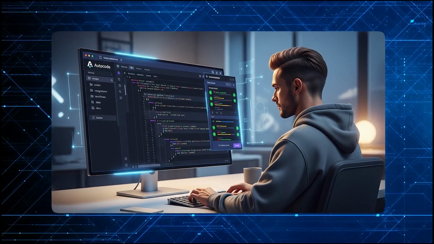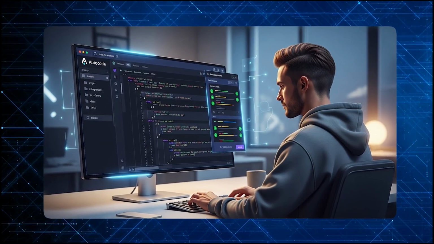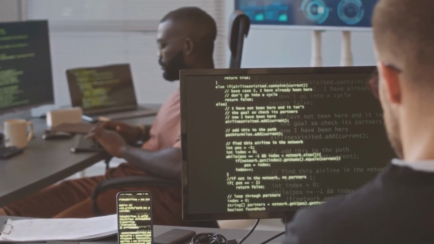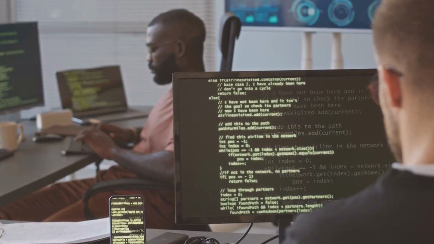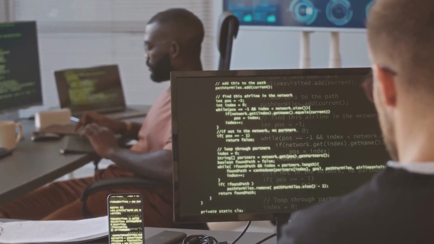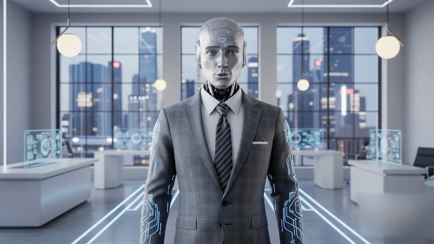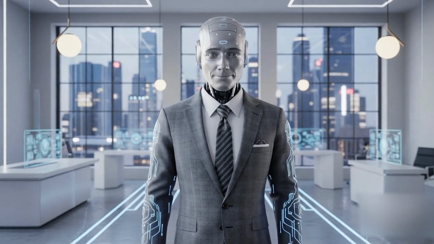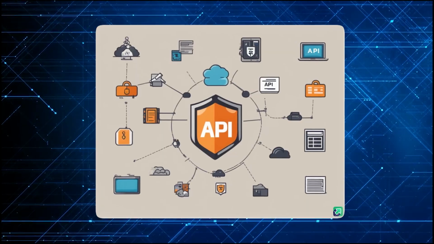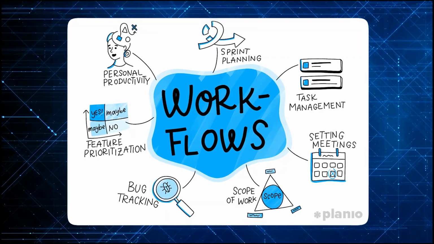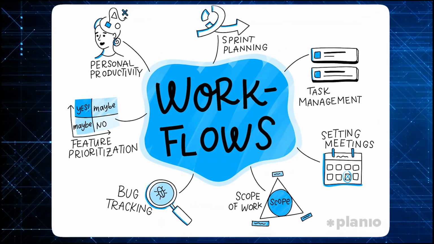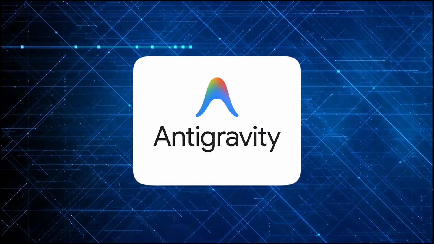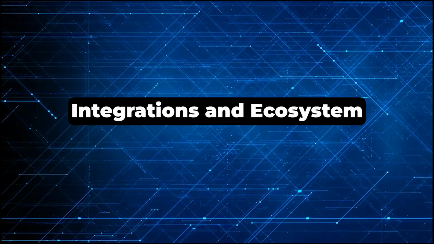Antigravity treats automation as full-fledged code automation. Developers can integrate libraries, manage dependencies, handle complex logic, and maintain version control over workflows. This makes it easier to build advanced or non-standard automations without being limited by a visual editor. For companies that rely on unique APIs or need workflows deeply integrated with internal systems, Antigravity's approach often feels cleaner and more sustainable.